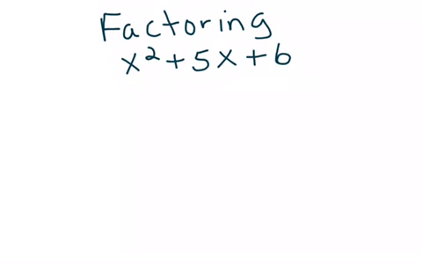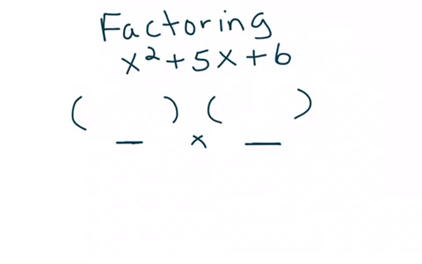In this video, I'm going to show you how to factor. Factor means that you're going to find two things that when you multiply them together, it equals the product or the answer. So to start this, I'm going to make two parentheses, because whatever it is, it will be this times this equals x squared plus 5x plus 6.